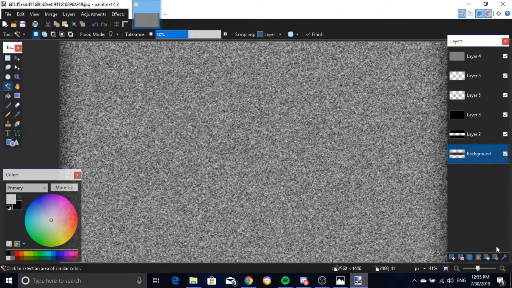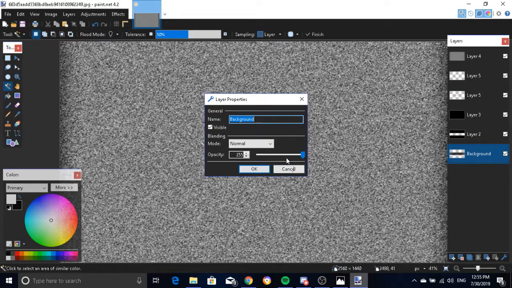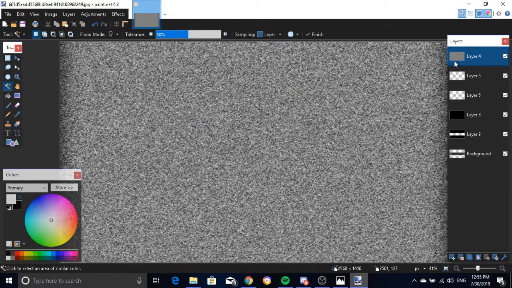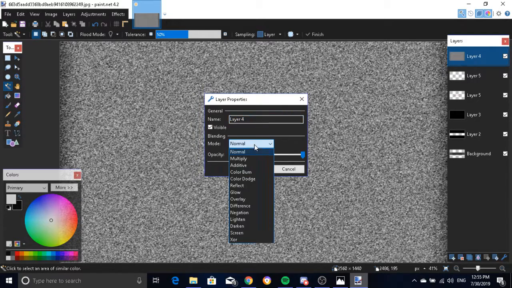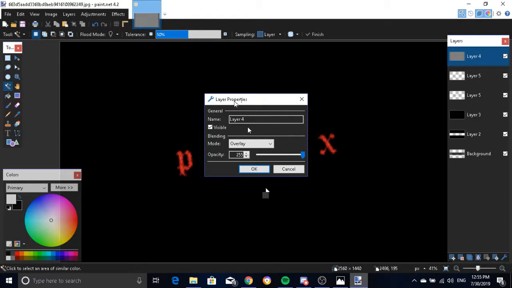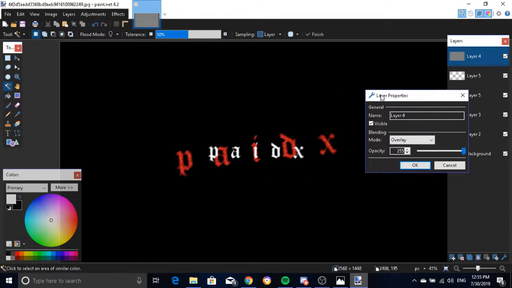Go to layer 4, the static, then press properties, then change this mode to overlay, and it is like adding an effect to the text.